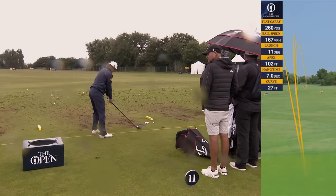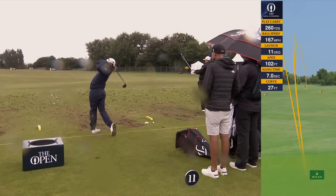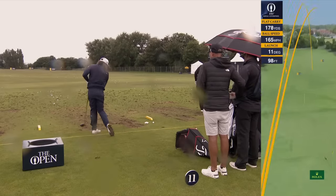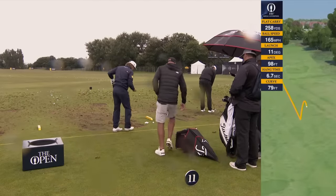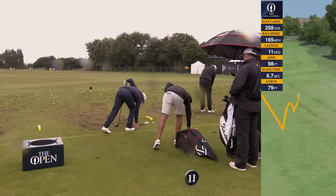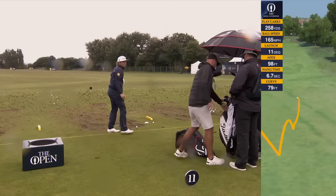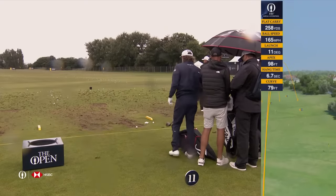It's interesting. I was here yesterday, and we had Rory on the range, and we were just looking at some of the ball speed and the carry and the apex for Rory. This is a completely different setup, but this will also work around Royal Liverpool. We've seen it done both ways, haven't we, with Tiger and Rory McIlroy around this place, where Rory was hitting his bombs and Tiger left the driver in the bag for the week, pretty much in the locker room for the week.